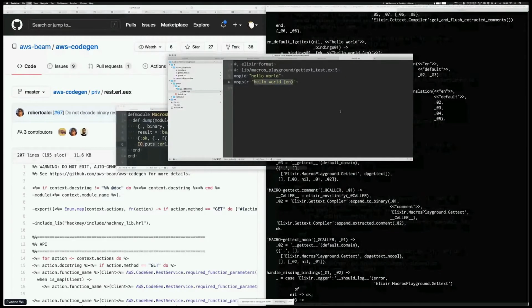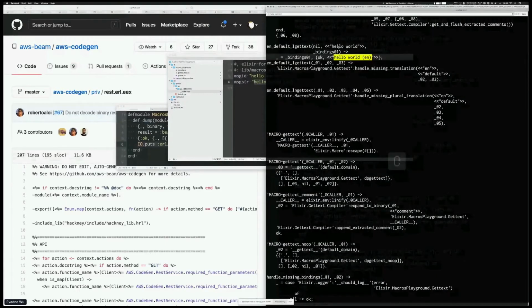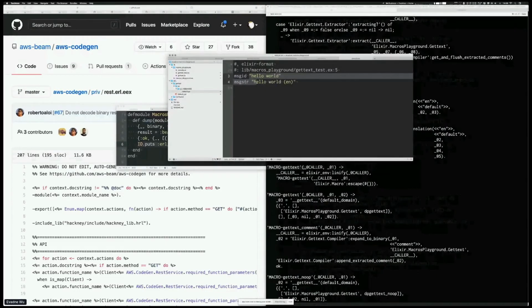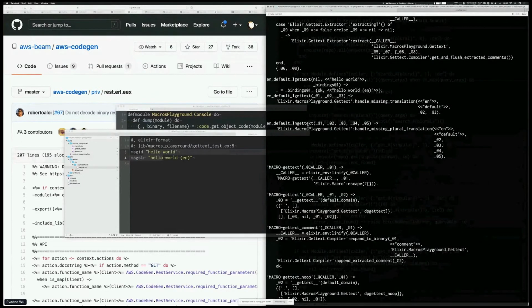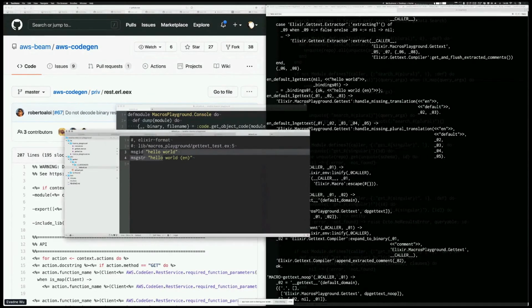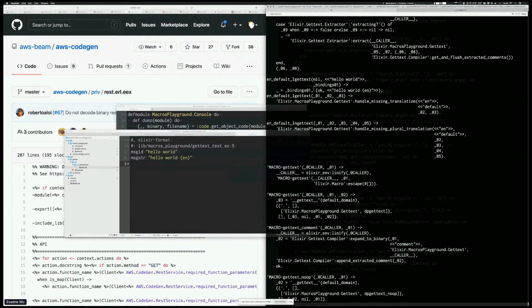It's here. So as you can see, getText actually compiles this bit of information directly into the source, basically directly into the program. So when you call getText at runtime, you don't have to go to the disk. You don't have to retrieve anything from the internet. It's basically just embedded in the function.